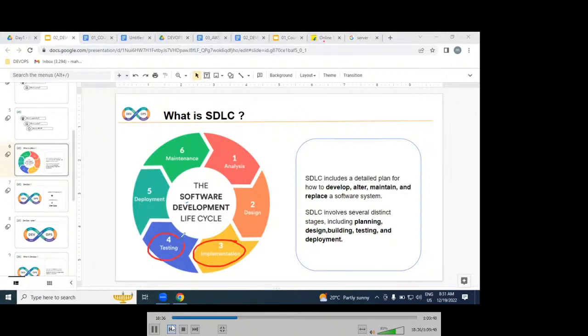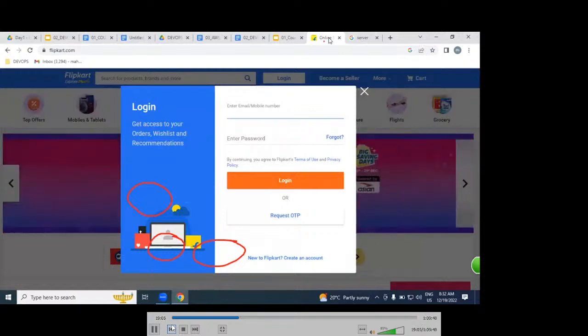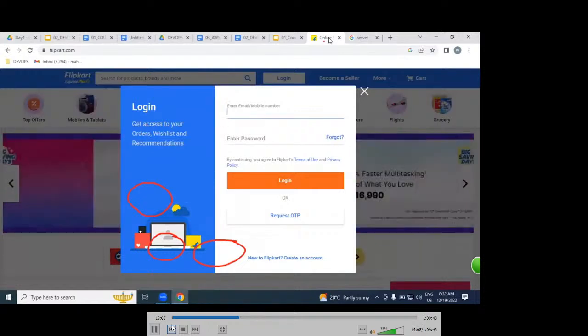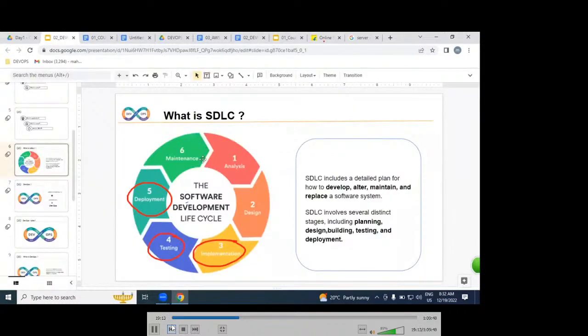But whether the software is in working condition or not, our testers will verify by using Selenium test cases or automation test cases, performance test cases or manual test cases. Once it is verified, we are going to deploy on hundreds of servers. Once the application is deployed on hundreds of servers, we can access it over the internet as a website. Once it is accessible, that's it? No. Whether this application is in working condition or not, we are going to monitor and maintain it.